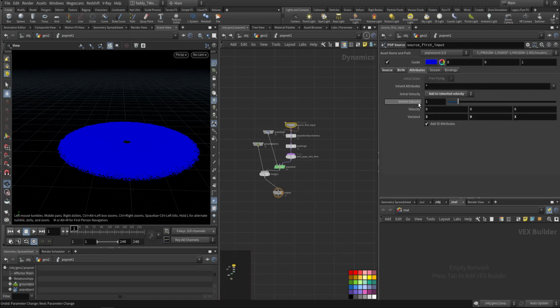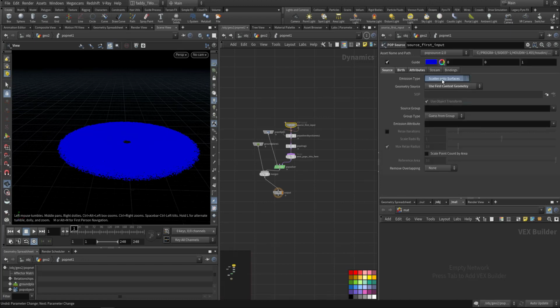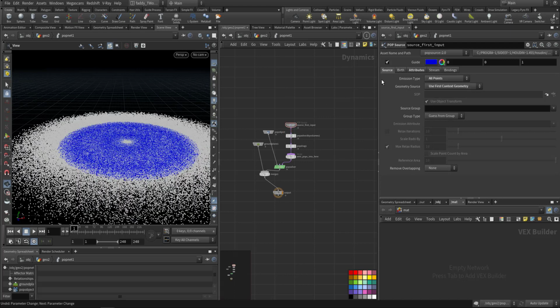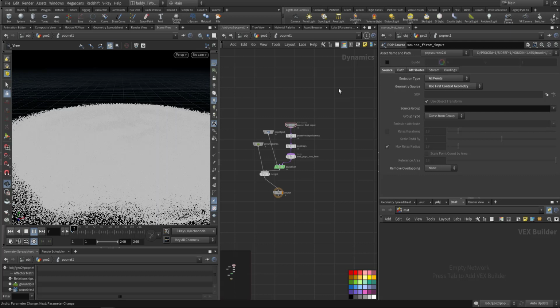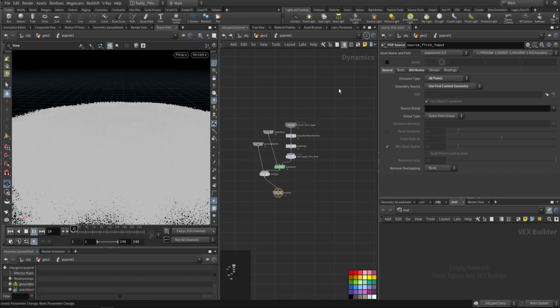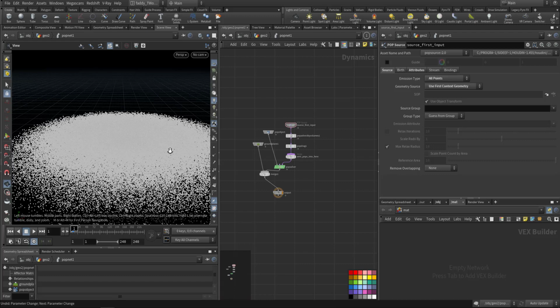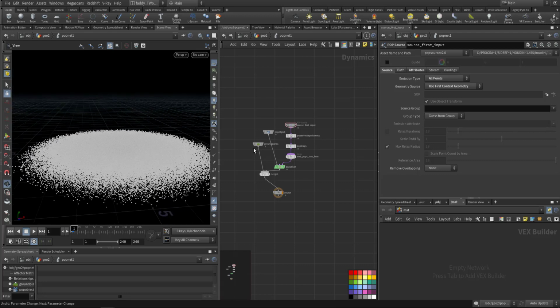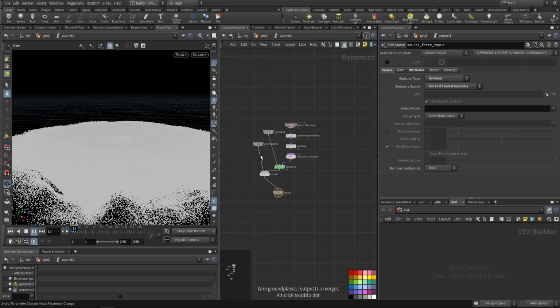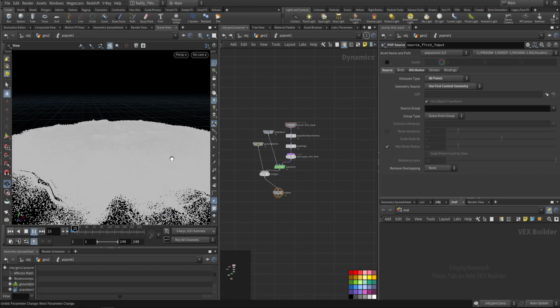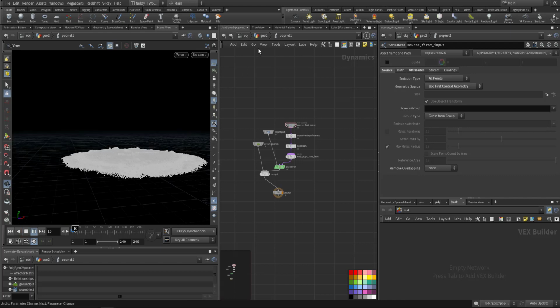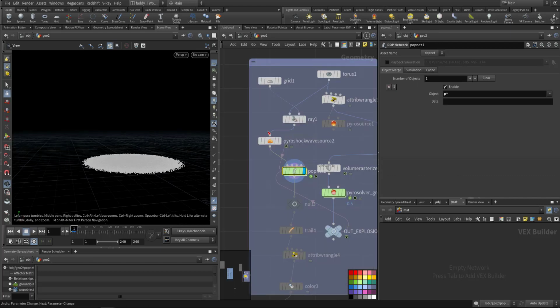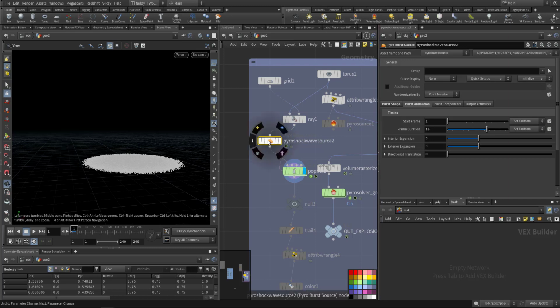Inside, and here I will use scatter, no, all points, divide. To lower the amount of particles, because here we have 139,000.